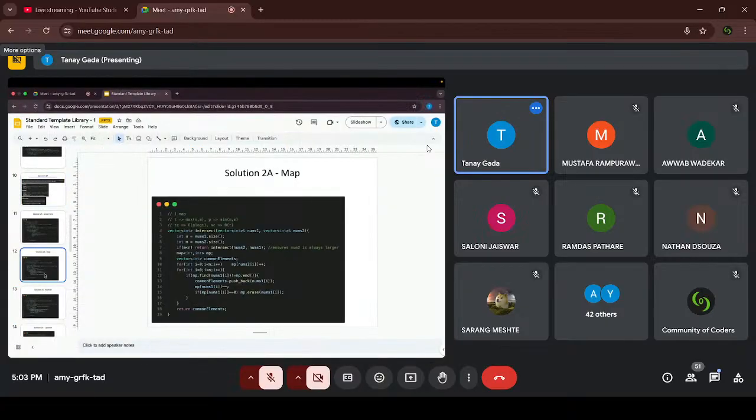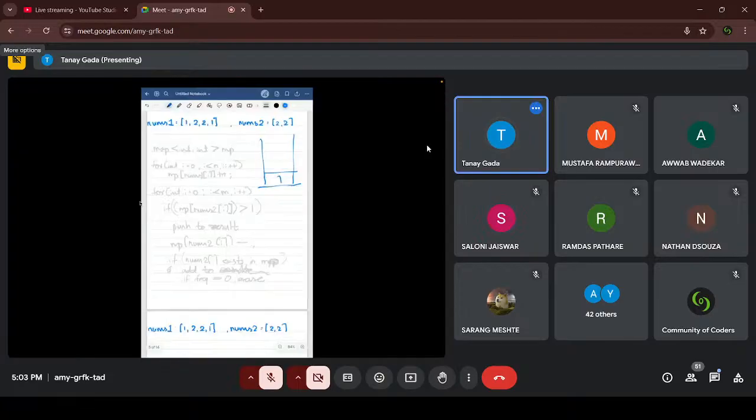We got a map, right? So it's 1 comma 2 and it's 2 comma 2. Agree with this? What the map would look like if we're inserting the elements of nums1? We are inserting the element 1, it has frequency 2. We are increasing the frequency count here. It is the value in the nums and it is the frequency of that element. So we iterate, we insert 1.